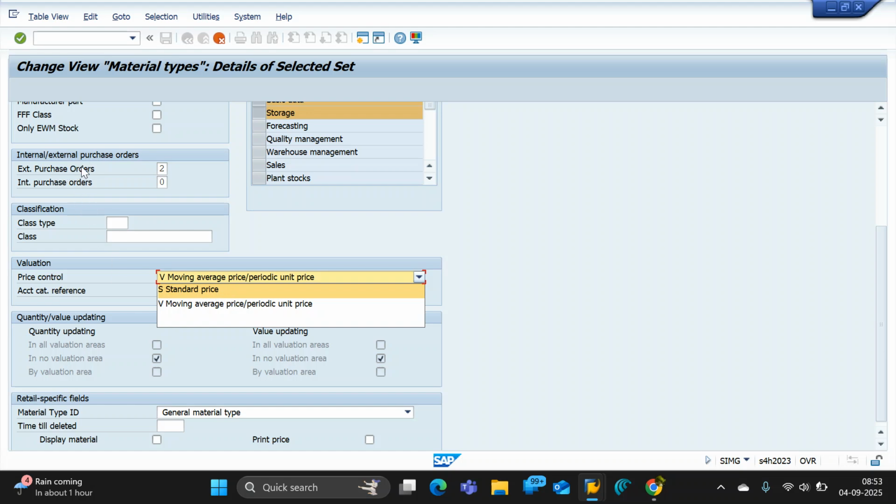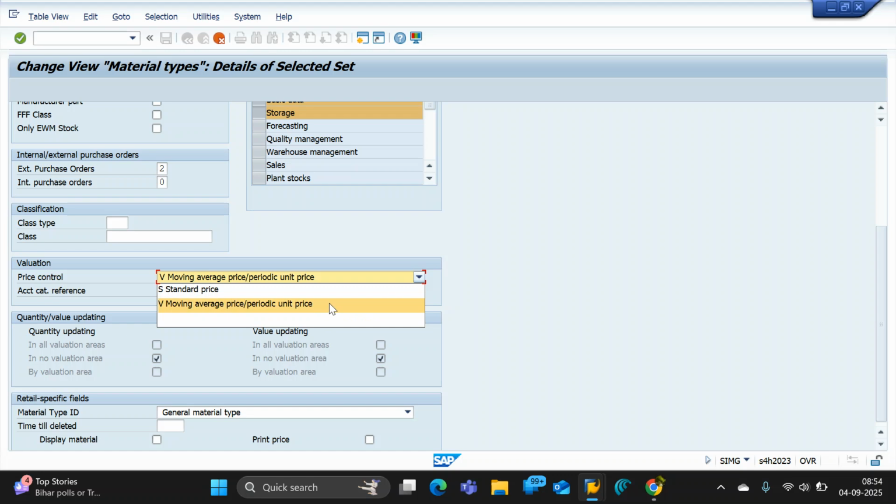But when you are purchasing from outside, at that time you have to select moving average price, because the price is frequently changed. Suppose today's petrol rate is something, after 1 month petrol rate is something different. Okay, somehow a toll gate is introduced or installed, for that you have to pay. Okay, that price varies. In the global market, global scenarios, price always varies. Okay, for that, if you are purchasing externally, at that time you have to select moving average price. Okay, whenever you purchase something, that will be averaged out.